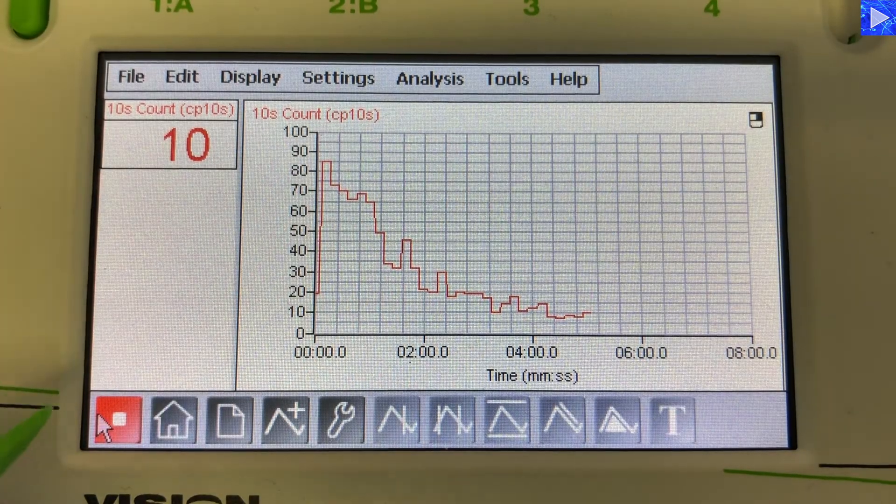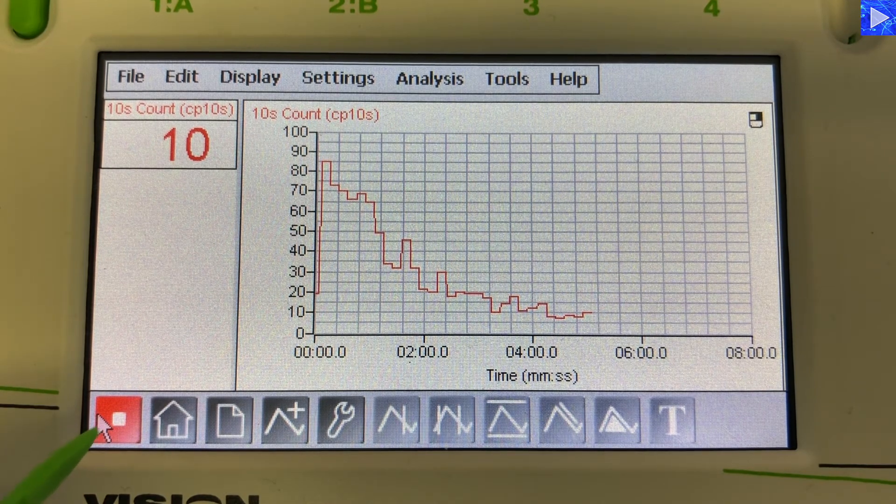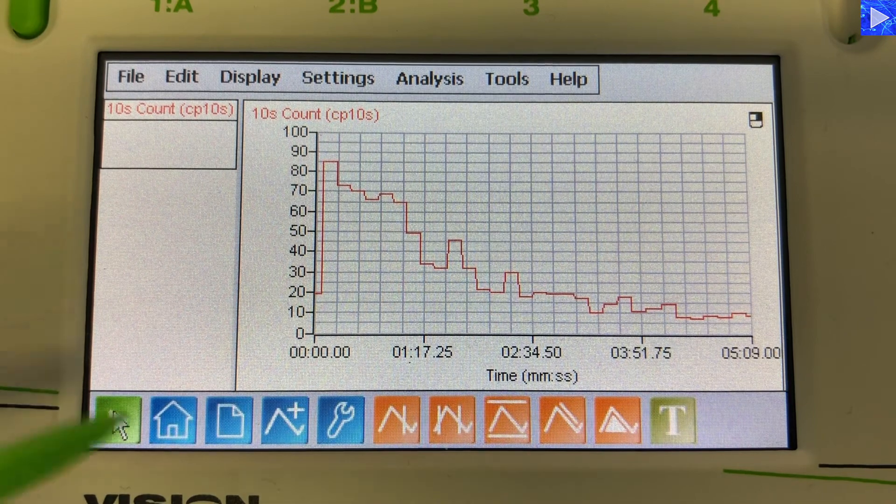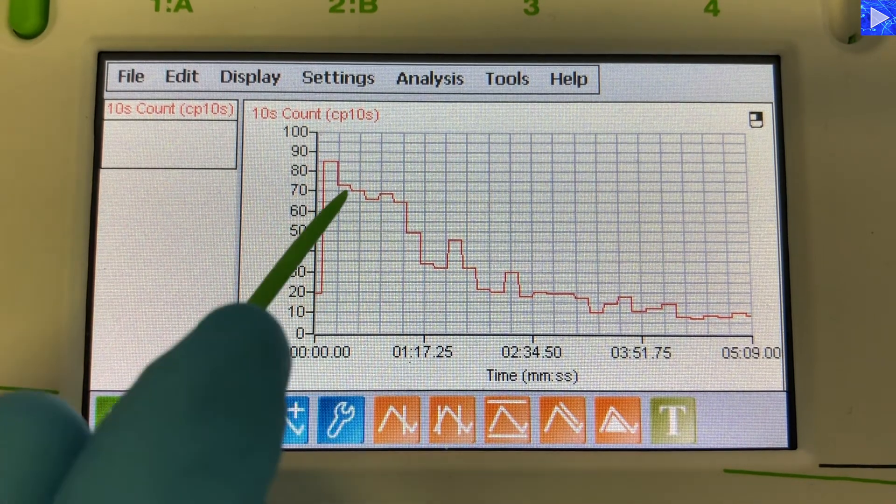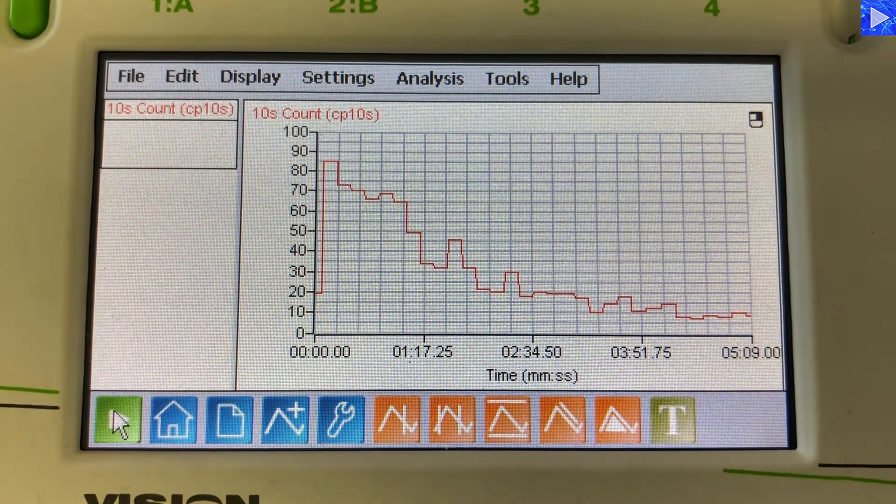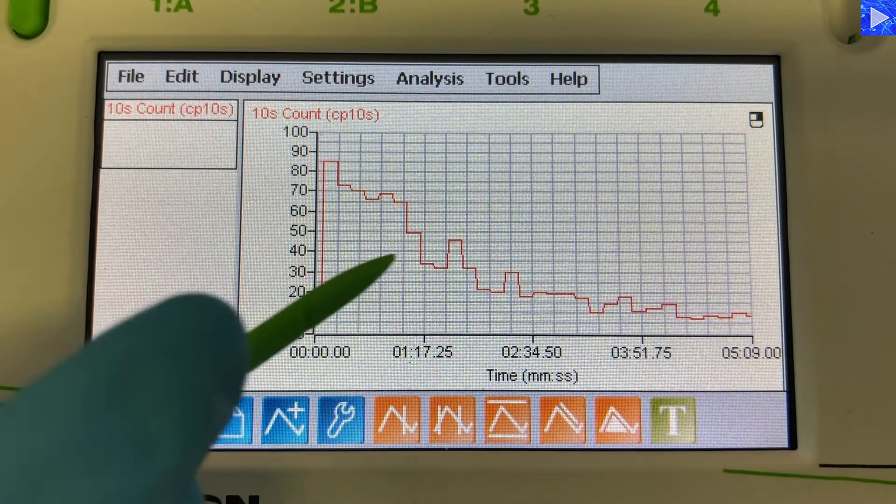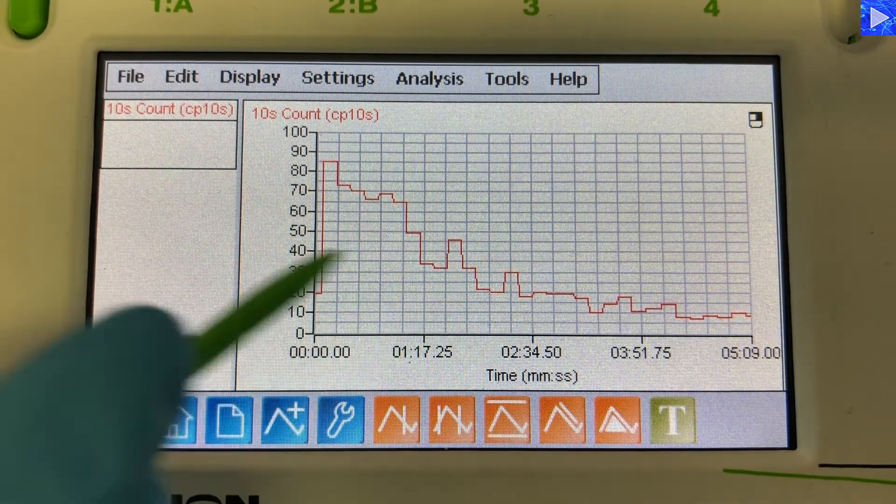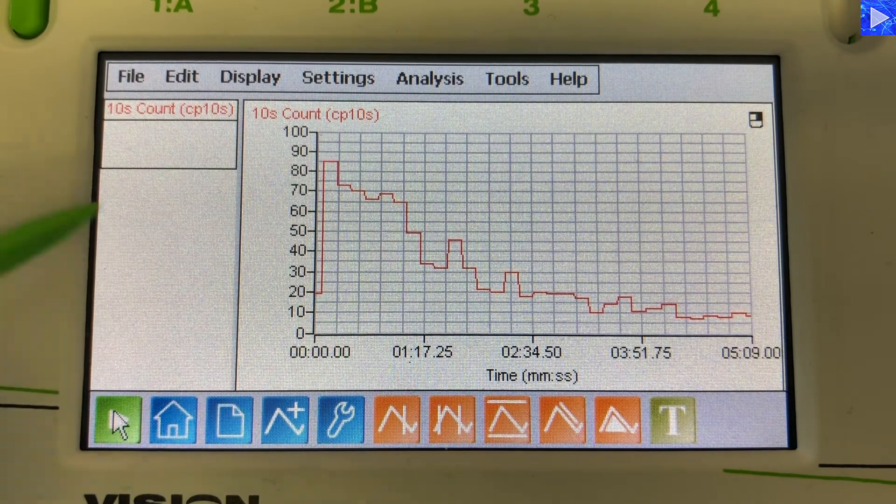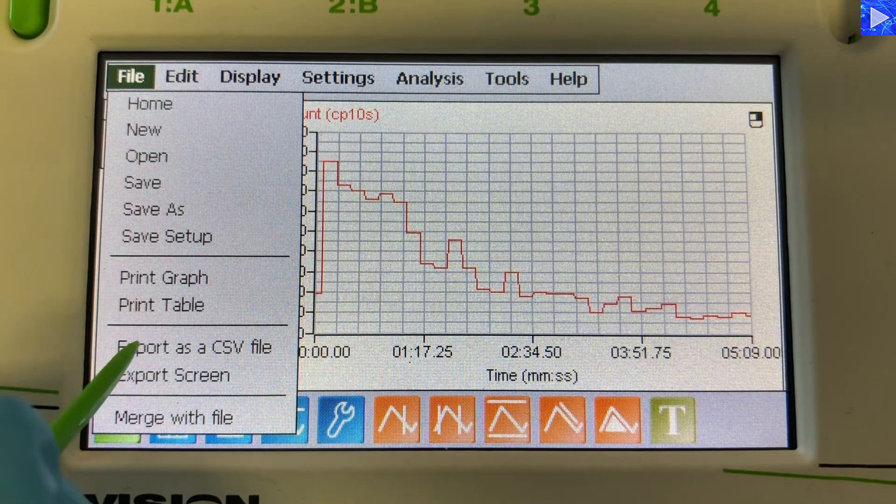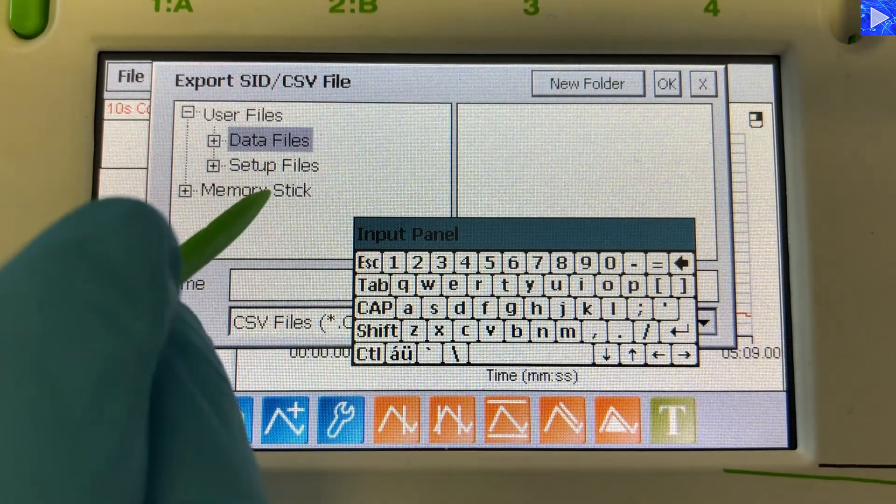Okay, we're at five minutes there. So that should be enough data to analyze. So I'm going to stop that collection now. Now you can see that the data logger has joined up those data plots. But when I've exported this as a CSV, we'll get separate data plots in the spreadsheet. So I'll save this as a CSV file also.